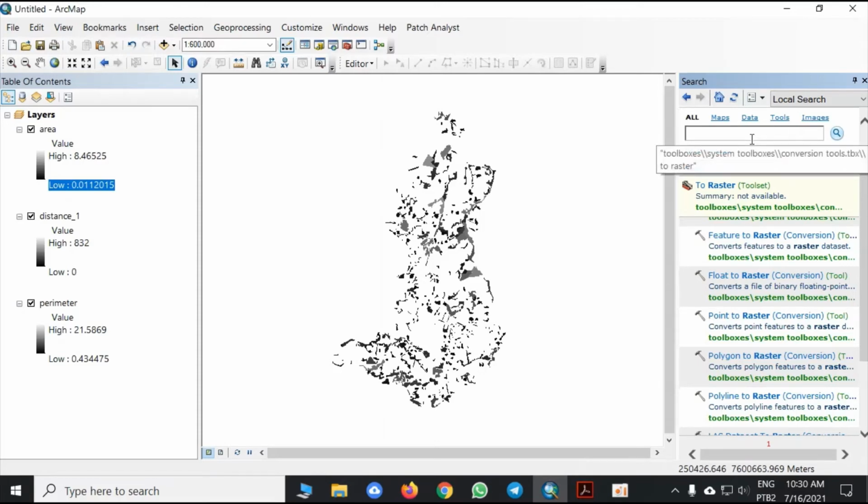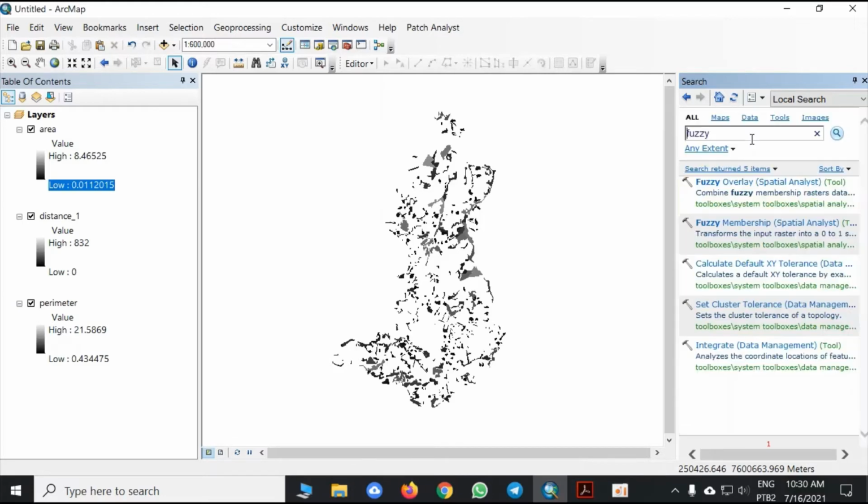To do this, to put them in the same standardization, we are going to use the fuzzy application. This fuzzy application is a math operation that puts all the parameters between 0 and 1. The high valuation we're going to put in 1, and the low valuation put in 0.